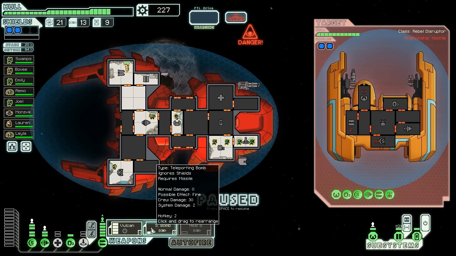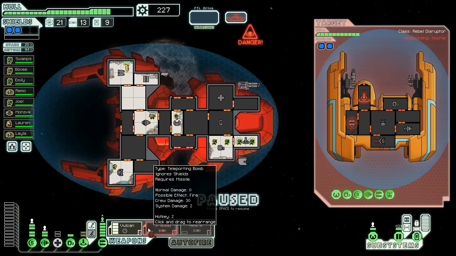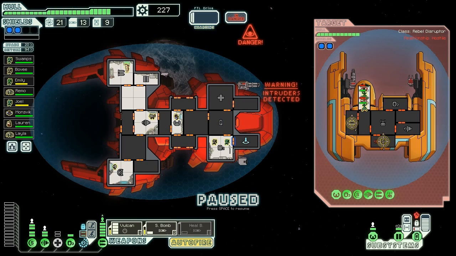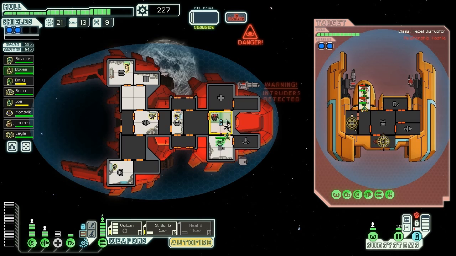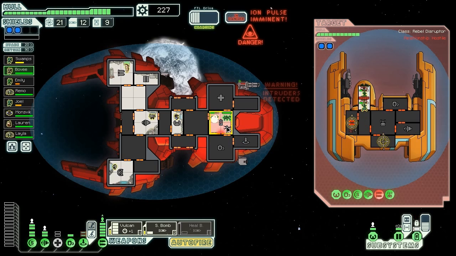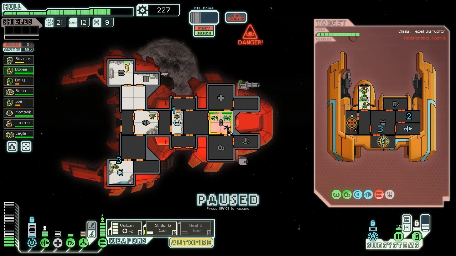They don't have a med bay of any kind. I'm just gonna use the battery backup to power the teleporter. Use the Vulcan to try and take out their weapons. And the S-bomb, actually. What's that? Oh, that's a boarding drone. An ion pulse. Okay, these guys are trying to repair the hull breach. That's fine.